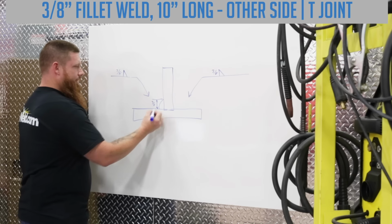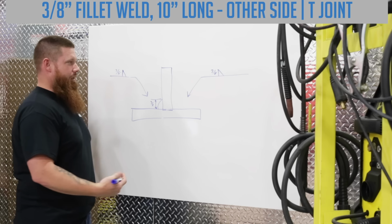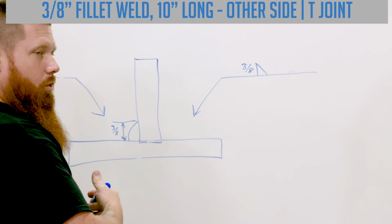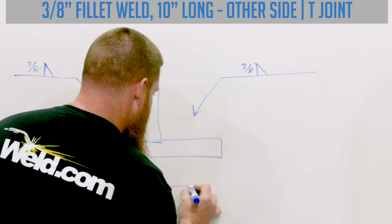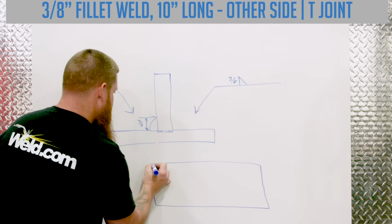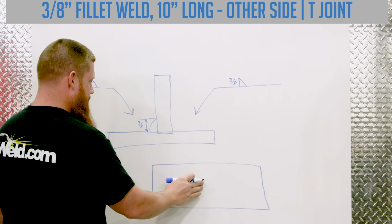Now how long should I make this? Okay, that's another thing we have to think about. How long is this weld going to be? Well, if there's no information to the right-hand side, that means I'm going to weld that joint out the full seam. Okay, so let's draw an overhead view. Okay, now this view, this is the bird's eye view, looking top down. We're looking at this piece of material.